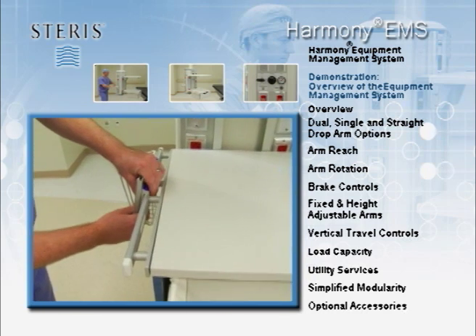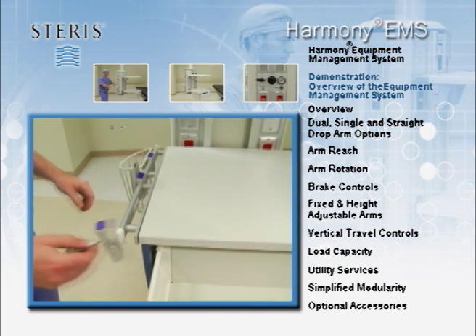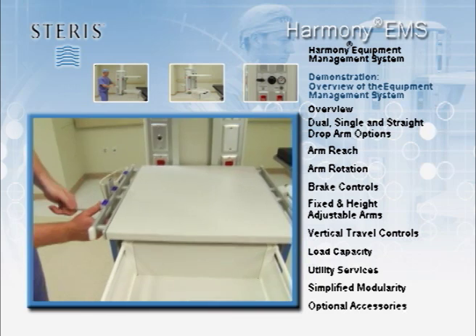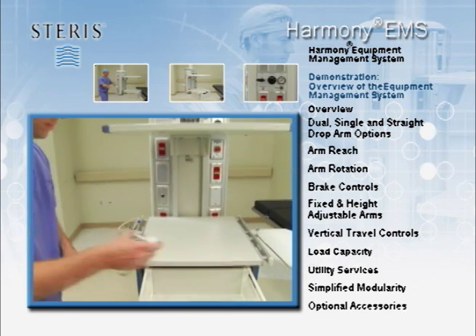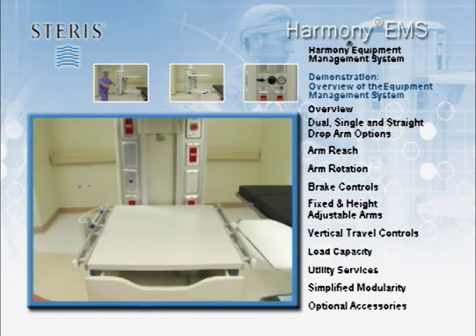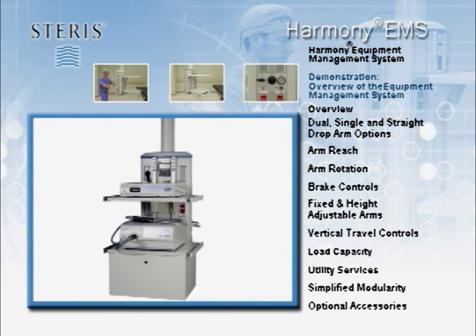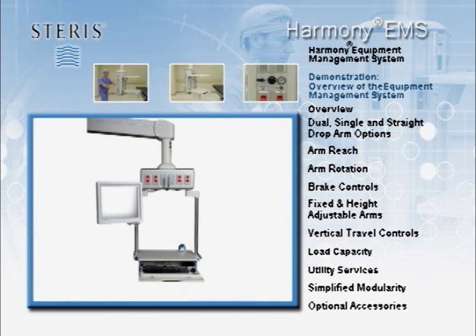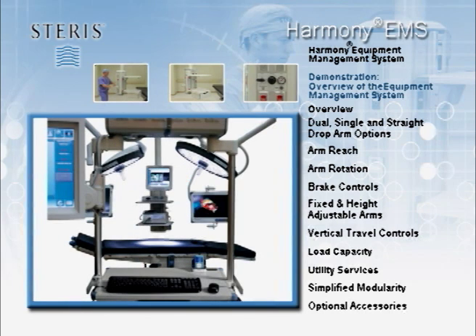The Harmony line includes approximately 500 accessories to meet the unique needs of every hospital. Many of these accessories use a snap-on, snap-off system for attaching and detaching. STERIS also offers two special accessories that are unique to the medical industry: VideoDoc and the Circulating Nurse Station. VideoDoc is a model designed with an integration rack system specifically intended to house and manage AV integration components. The Circulating Nurse Station enhances staff performance by working to integrate all OR room controls to one centralized and mobile location. This flexible workstation enables the nursing staff to position themselves with a direct line of sight to the sterile field, enhancing patient safety.